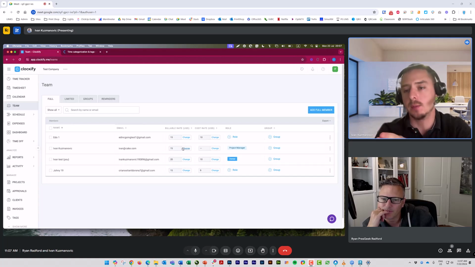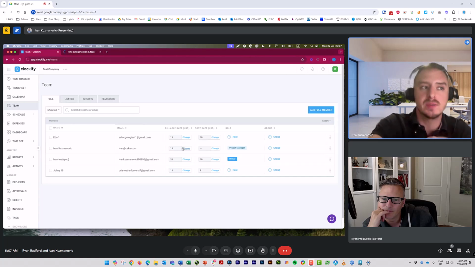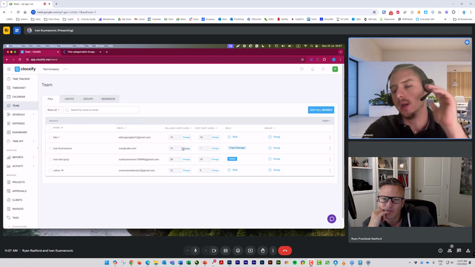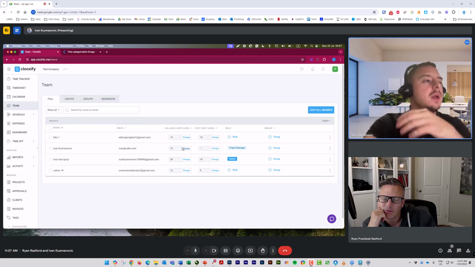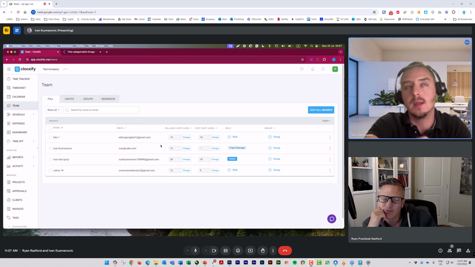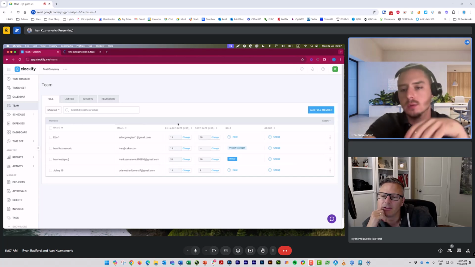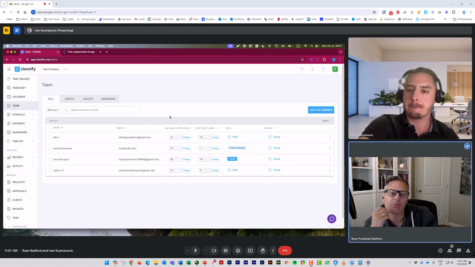So you always have the same rate unless you choose that specific task. Whenever they choose a specific task, their rate will be higher, or the one that you set up there. Whenever they choose any other task with no specific rate, the system will pick up this rate from here.